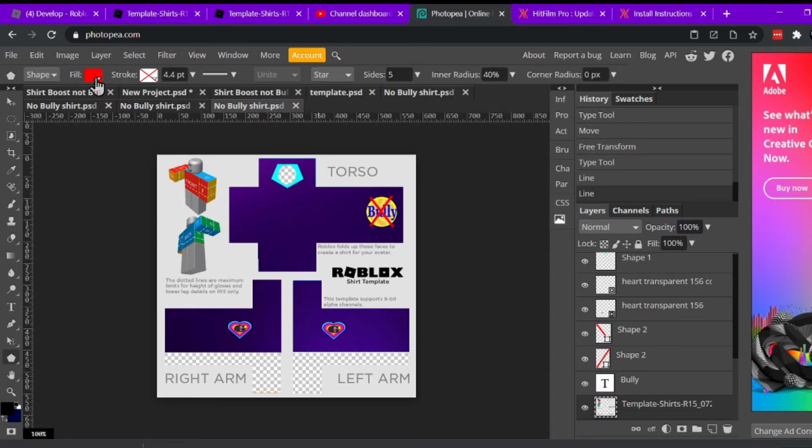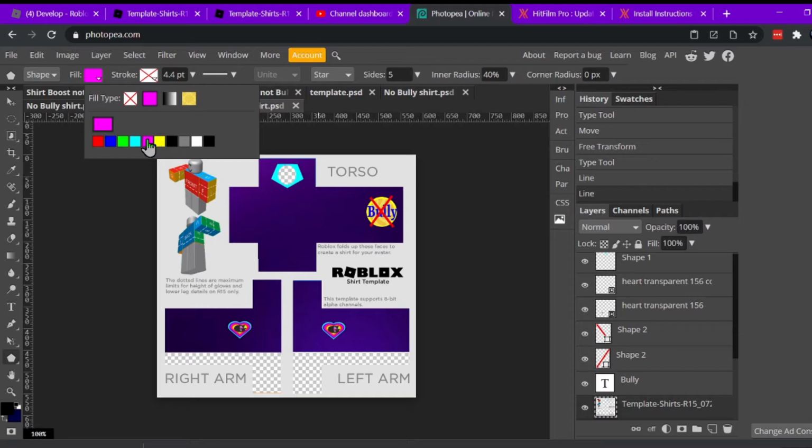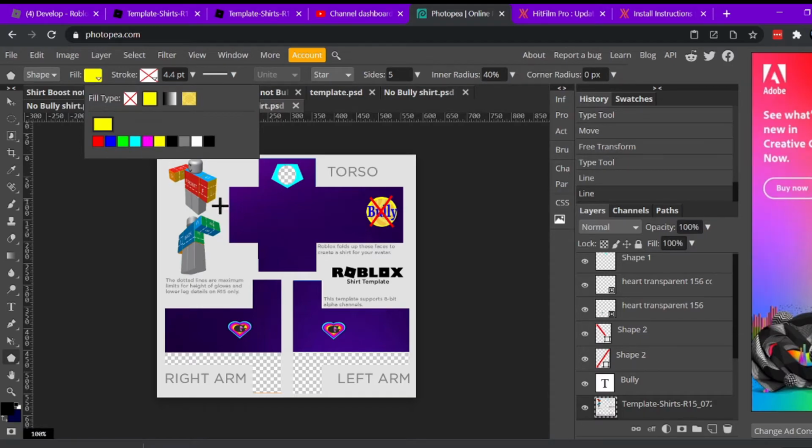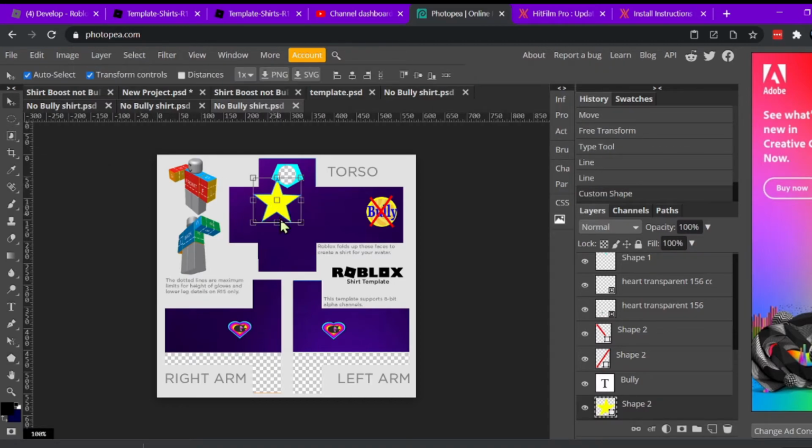So let's do a blue star or a pink star. How about a pink star? A gold star. We'll do a gold star. There we go. And I've never created a star before on this, but there we go. Cool. But it's not in the right spot, so let's move it down to here. Maybe connect it with that. See this? That shows that it's in the center right there.